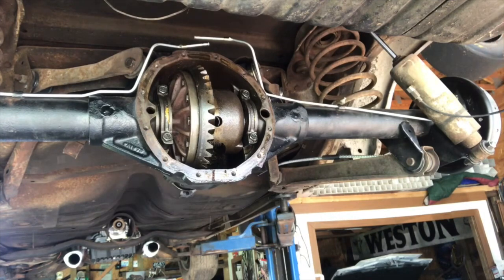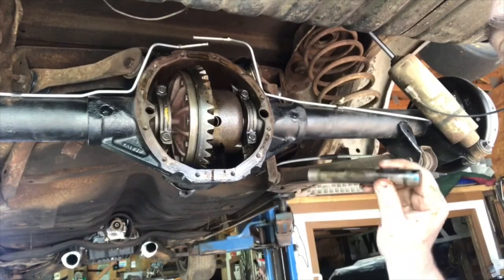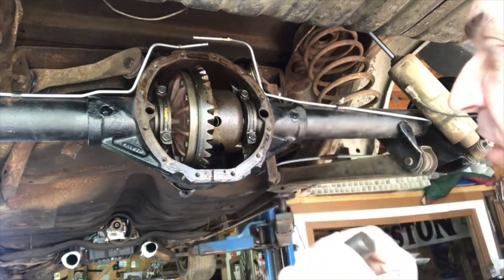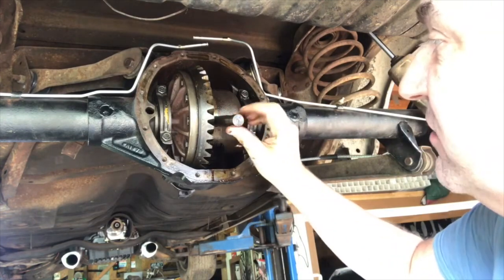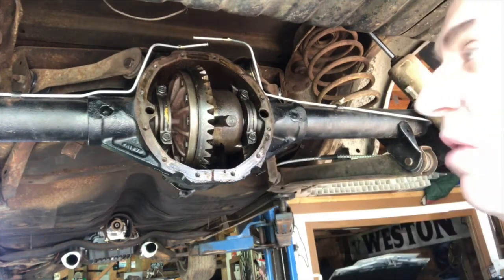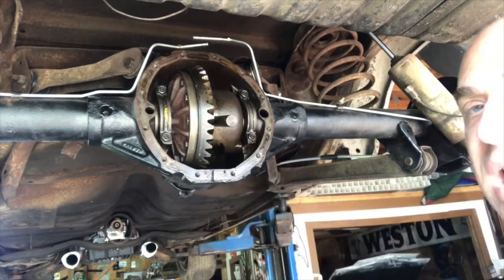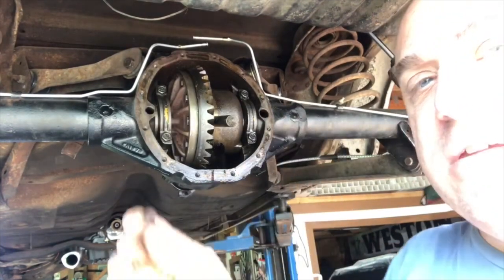I don't remember if I showed you this at the start of the video, but one thing you need to do is take this big pin out before you can push the axles out a little bit. So I went ahead and marked it. I put a blue mark there and a blue mark here just so I put it in the same place. You have to be careful when you're rotating things around, because there are some washers in there that could get out of place a little bit. So when you put this thing in, you might have to wiggle and jiggle and move it around a little bit just to get everything back in place. Then once we get that in place, we've got a bolt that we'll put in from the other side. So let me do some wiggling and jiggling.